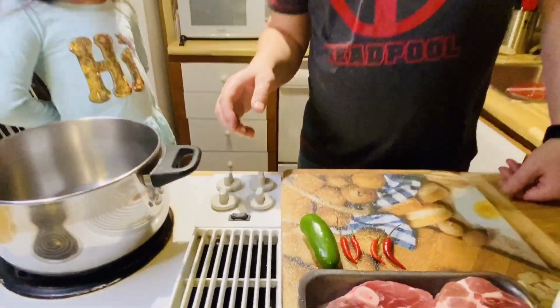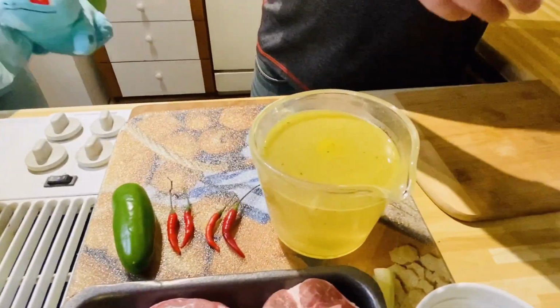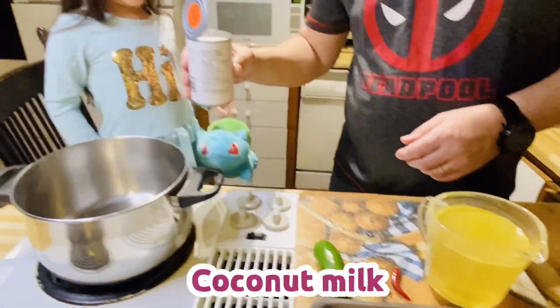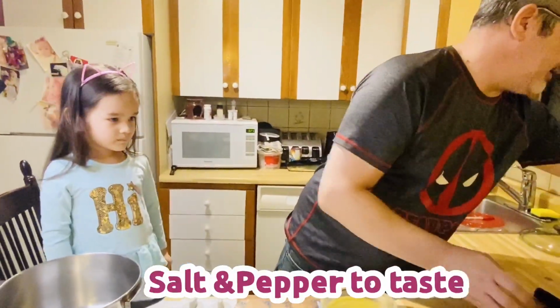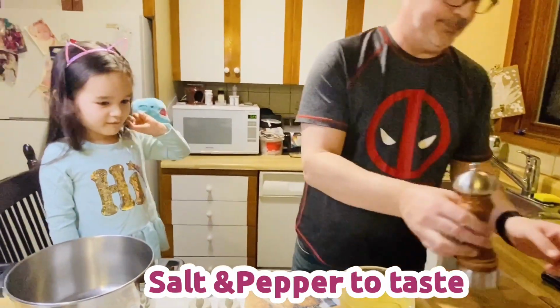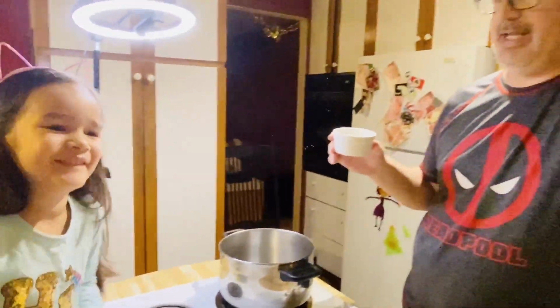Jalapeno. It's a twisted Bicol Express. Then we have some chicken fish broth, and some coconut milk, and some salt and some pepper. Ready? It's cooking time. Yay!